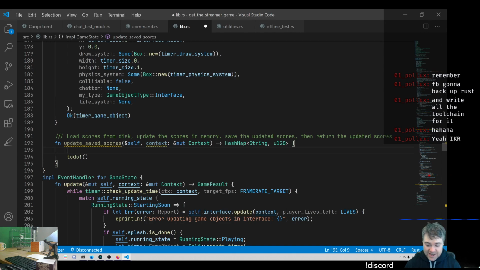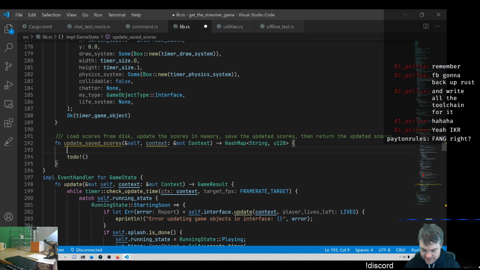That's gonna help bring Rust into the mainstream, even more than it is right now. FANG, right? It's FANG with 2 A's, right? Facebook, Apple, Amazon, Netflix, Google. Is that correct? Am I missing any?